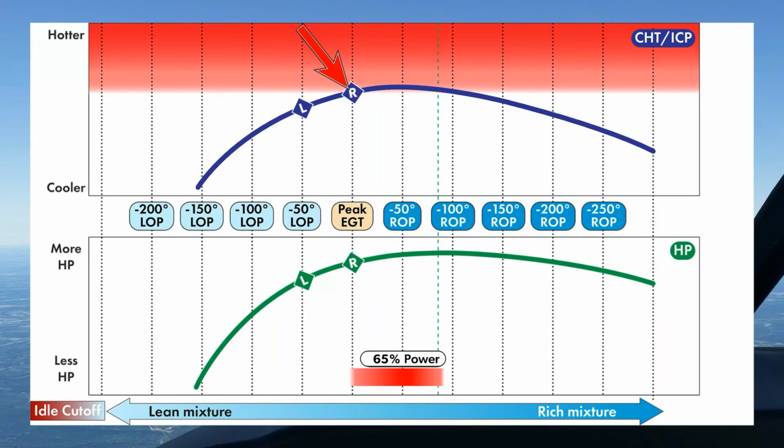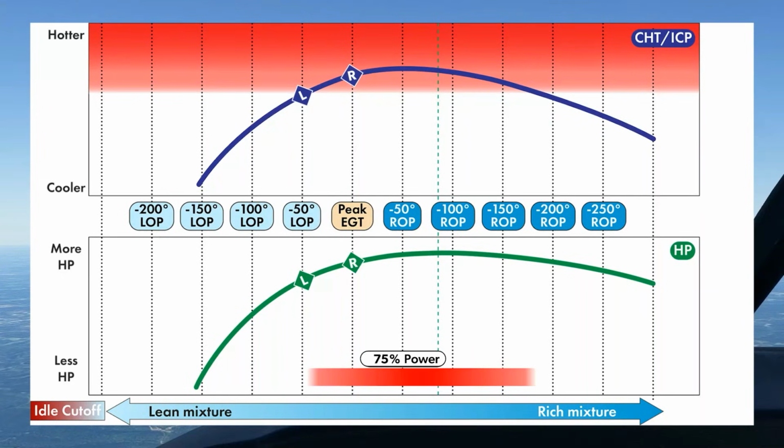When is this a valid technique? Again, in this plane, with respect to the red box, 65% power is a nice practical limit, or at least a starting point. The richest cylinder at peak EGT here at 65% power is just about touching the red box. If we were to go up to 75% power, the same technique is still going to land us in about the same place. But now that richer cylinder, the one at peak EGT, is in the red box.